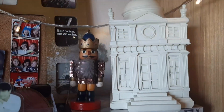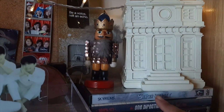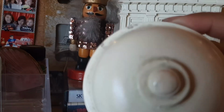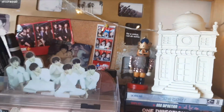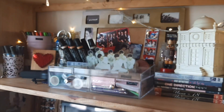that I wasn't originally planning on buying, but when I was checking the price that is usually taped at the bottom, the lid fell off, and the store manager told me that they won't be able to sell it because they found a crack, like that crack. So yeah, they asked me to pay for it or whatever. It cost me 2,000 pesos, so yeah, never going back to that store again. But yeah, that's pretty much what's in this upper shelf.